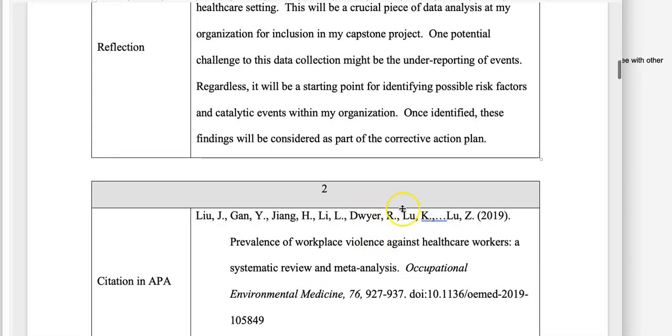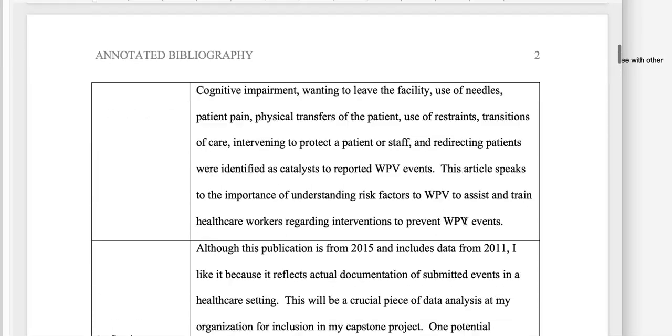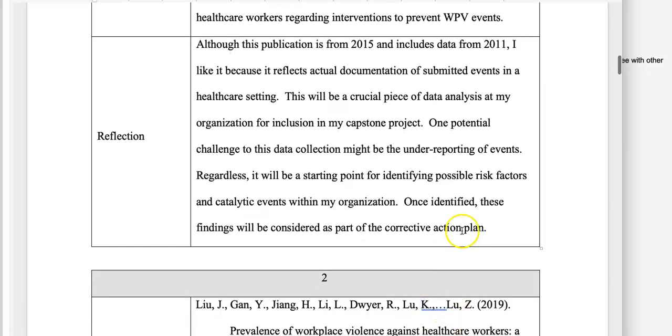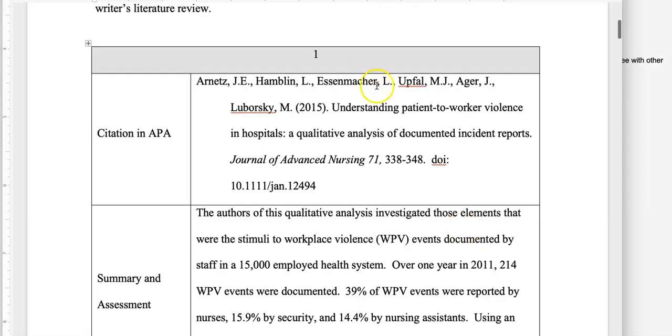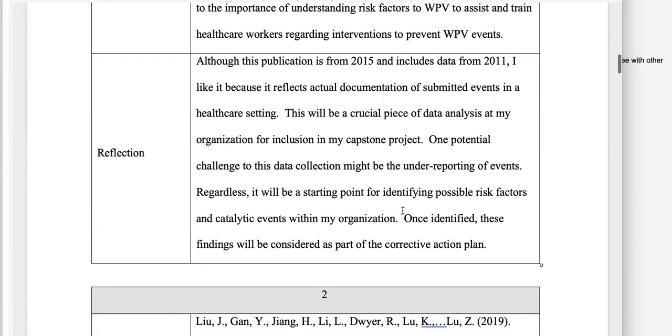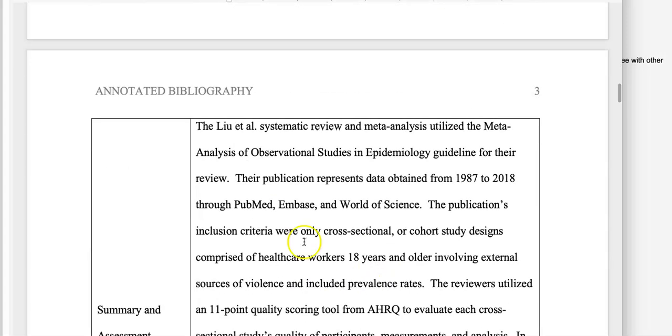You're going to want to write out all of the authors up to 20, of course, if you're using a work that has at least 20 authors. They should all be written out that far. So this one is not perfect, so just be mindful of that. I think this one was okay. Yeah, they're just missing the ampersand. So just to give you an idea, make sure you have your citation in APA and then your sample.